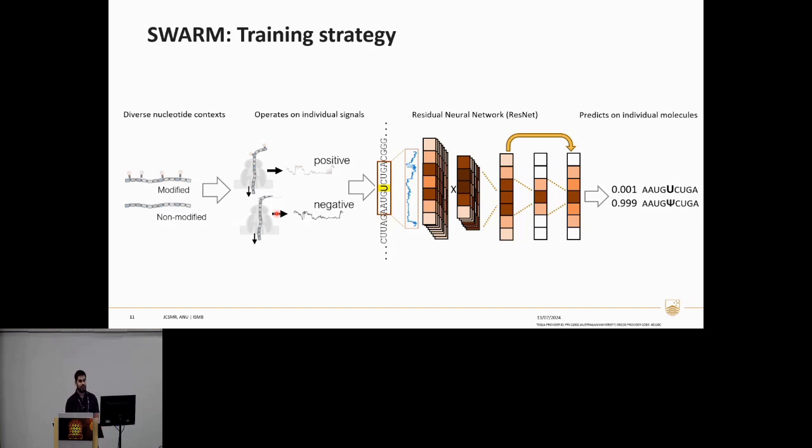And we are able to extract the features from the nanopore data. We vectorize it and we can pass it to a neural network. And in this case, we're using a residual neural network known as ResNet. And after the classification layer, we are able to get the probability of the given signal having the target modification or not. It's a number between 0 and 1, with numbers closer to 1 meaning that the model is very confident that the given signal has the target modification.